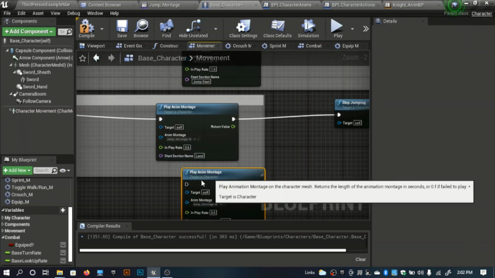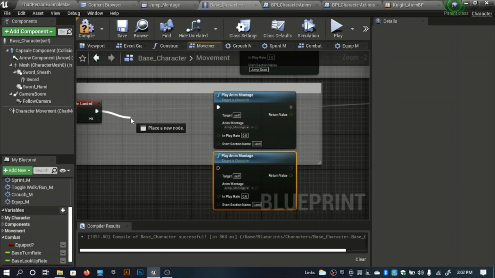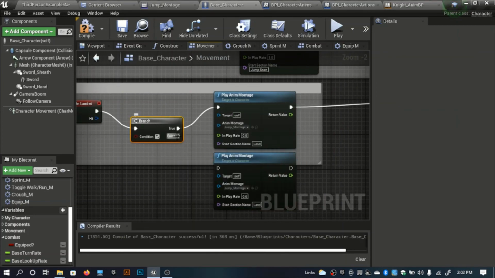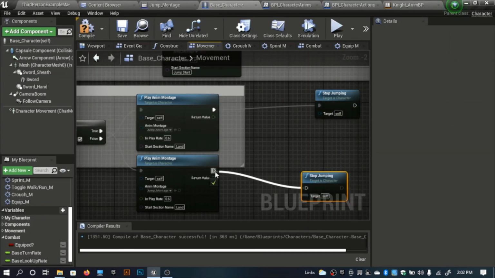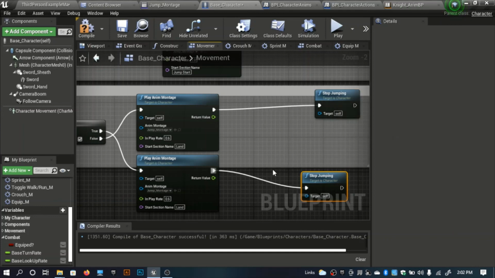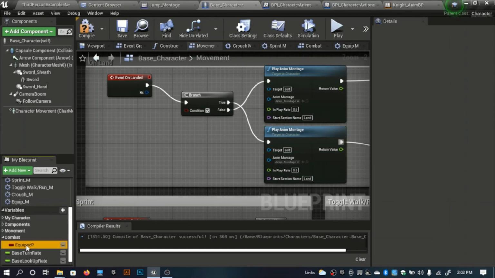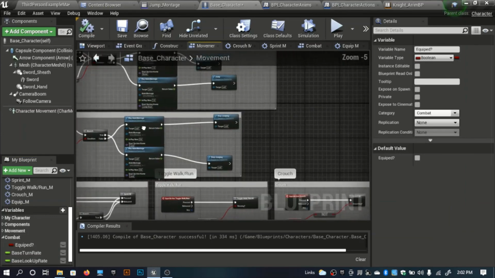Here this should be like this. I'll duplicate this like this, and set this like this. Yeah. So now it should work.